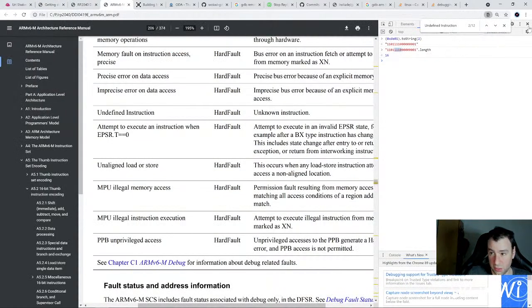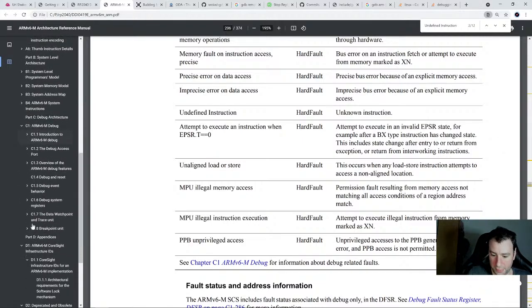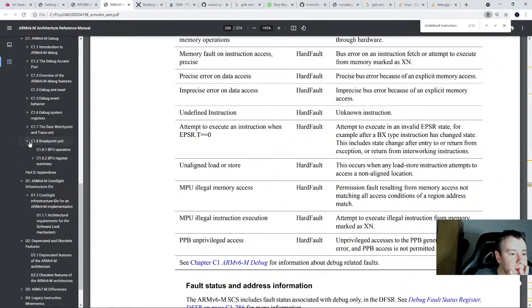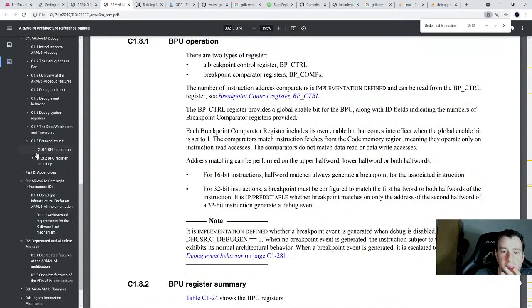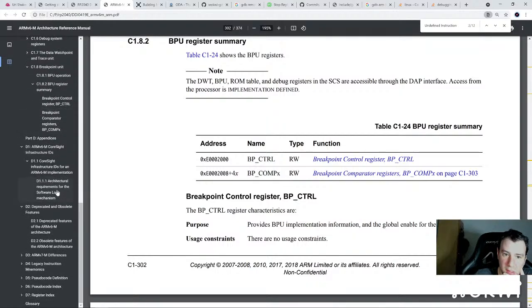Yeah. So that's the opcode. Where are you? Core. Okay. So breakpoint. Oh, there is a breakpoint unit. Interesting. Anyway, not something we should worry about right now.